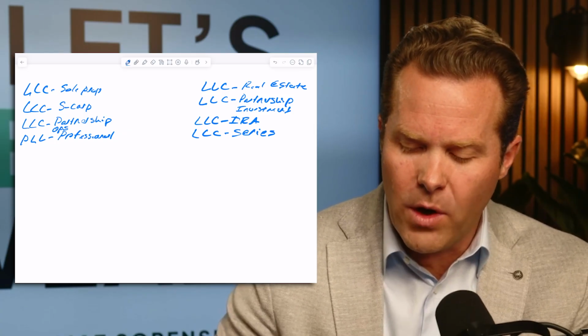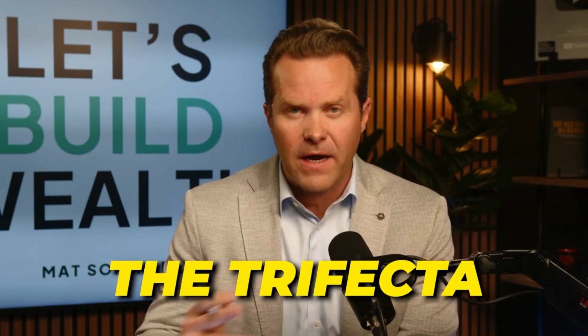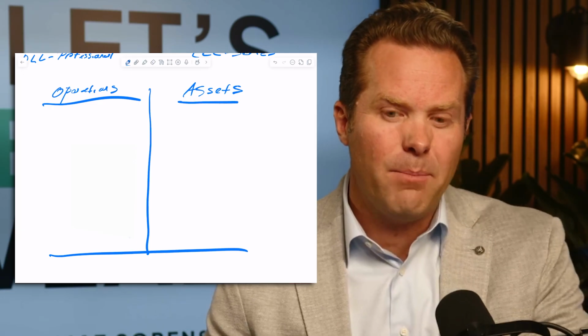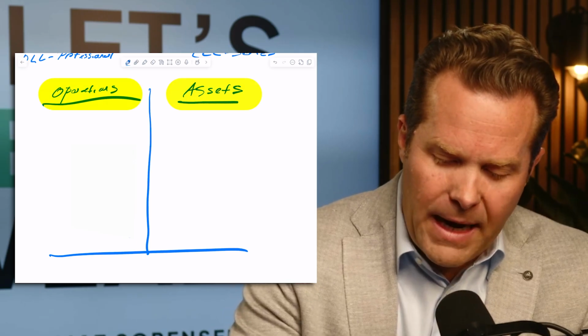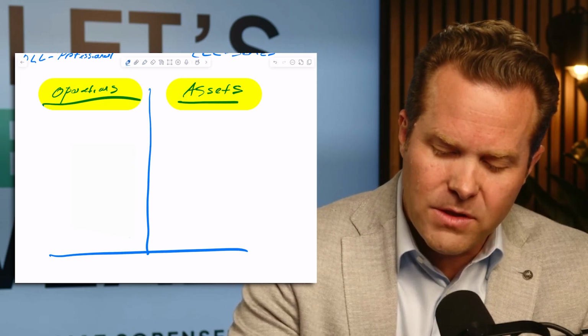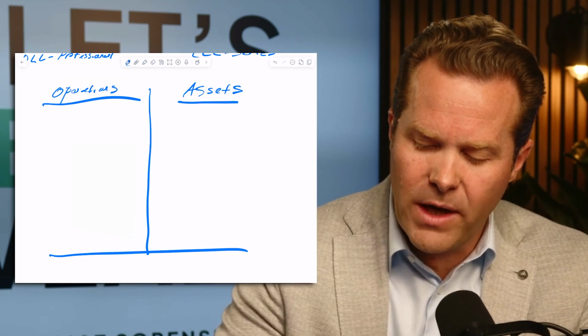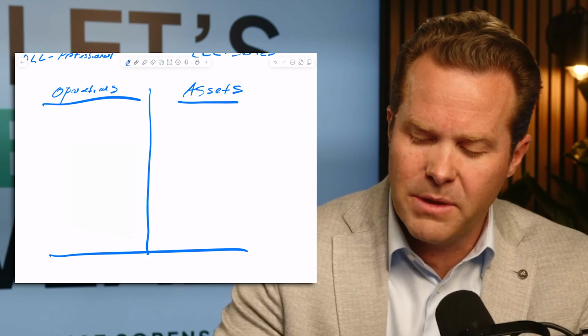But the first thing I want you to understand is something we call the trifecta. We advise our clients every day in my law firm, KQS Lawyers, on this. And it's a way we separate operations from assets. Okay, so if you're a business owner or an investor, you've got to think this way as you're setting up your LLCs and doing your business and tax planning.